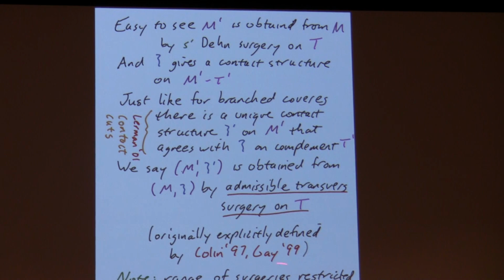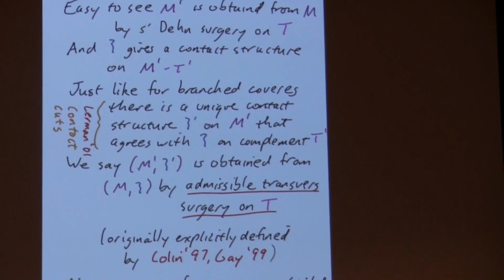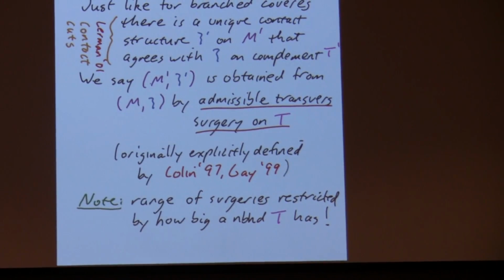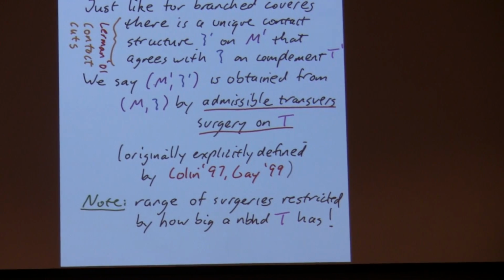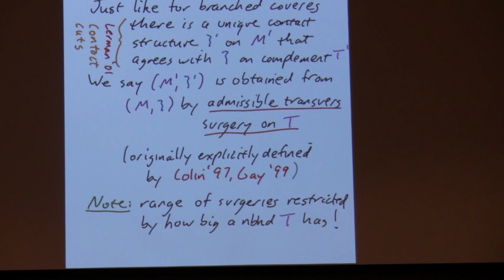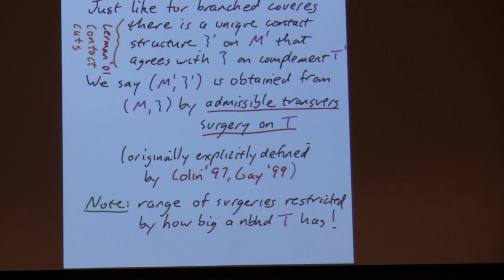Anyway, one thing I'd really like to point out here, and I guess I actually pointed out, I don't have to laser it out, is that when you're trying to do these admissible surgeries, the allowable surgeries you can do are limited by how big of a neighborhood you can find. And again, a priori, when you just have a transverse knot, it's really not clear how big of a neighborhood you can get. So it's really not clear that range of surgeries. You know you can do sufficiently negative surgeries, but really pinning that down is a bit of a pain. It can be done in some cases, but it can be difficult. So that's one kind of disadvantage to this surgery, but we'll talk more about that later.